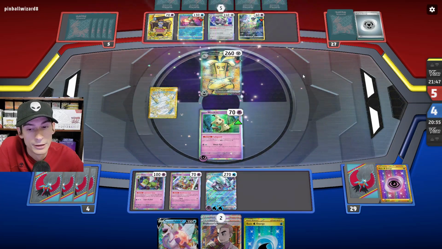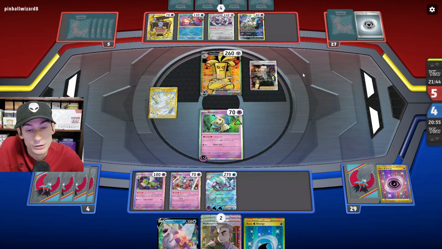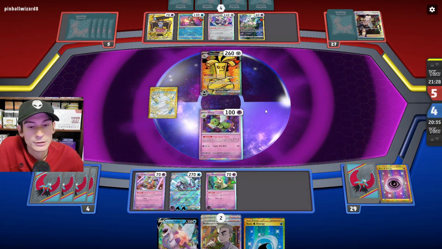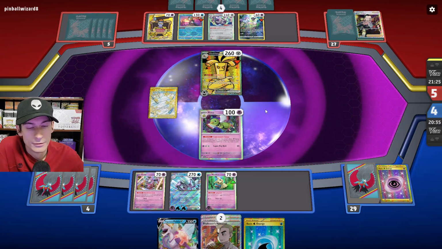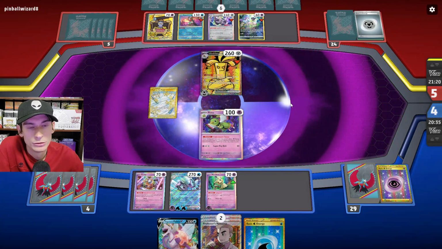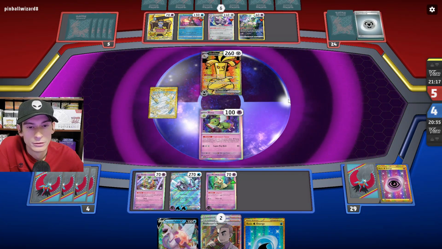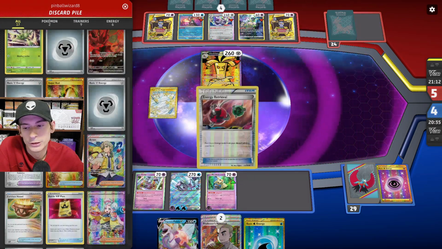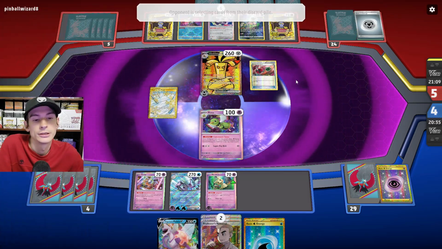Okay, there's the Goldengo. They Boss us. I wonder what they're gonna Boss. Probably the Xatu. That's probably what I would knock out. Yeah, they went for the Xatu. And they go for the Rumbling Engine, get some draw. And they only need two energies to knock out Xatu, which is pretty easy. Yeah, they're gonna get Ogre of Justice here.